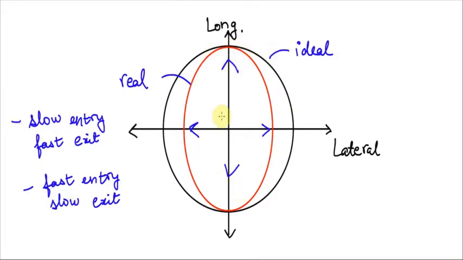Now, I think you may have guessed right. This traction circle depends on the type of the tire too. If there is a wide tire, the lateral force there will be more, and hence the size of this oval can change. So that was basically how this traction circle works, and how it can change depending on the size of the tires and the forces that are acting on the tires.